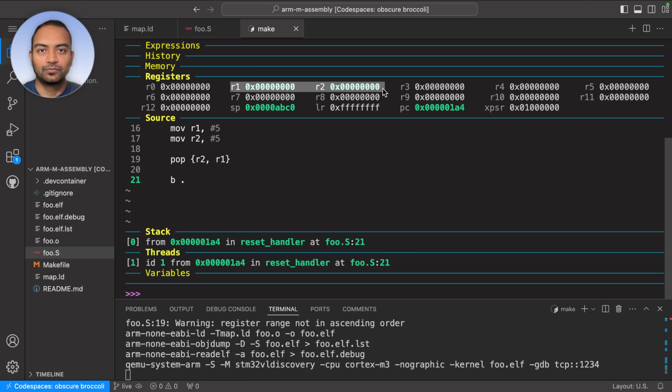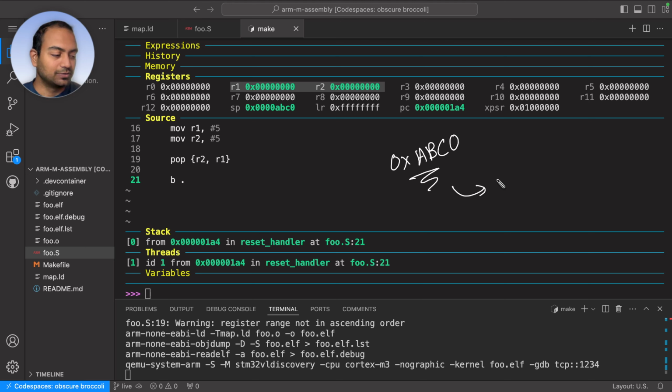So when I do an NI, R1 and R2 are loaded with the values of 0, but that's not what I explained to you. That's not what we expected. So what is going on here? Turns out the location hex ABC0 is not a writable location. So what happens then is, as the CPU attempts to write to that location, the writes happen to be ignored, and for those reasons the CPU also doesn't get to know that the writes didn't go through, right? You can imagine that the writes to this memory location are ignored, the reads from it are possible, but the reads come back as 0.